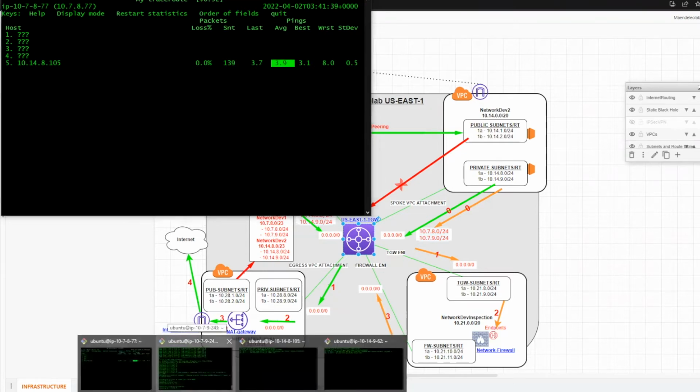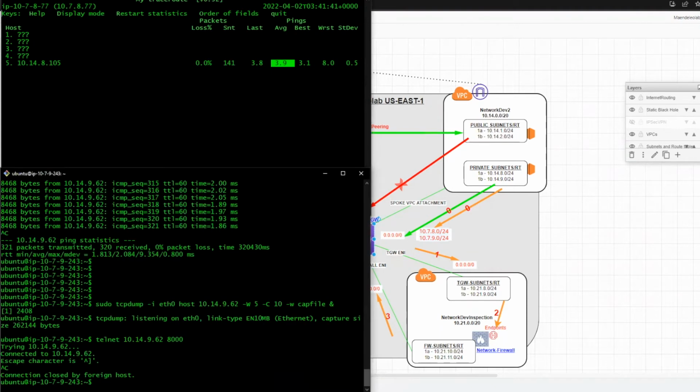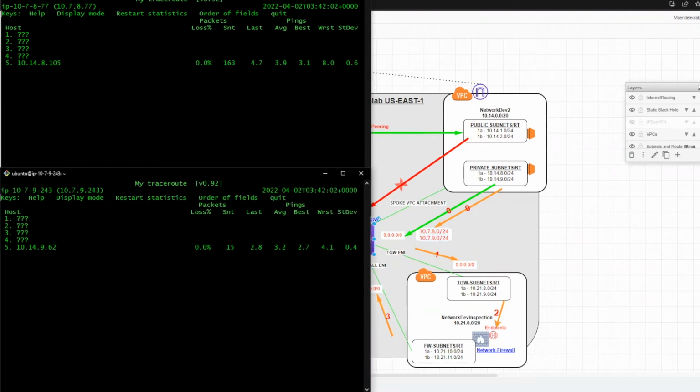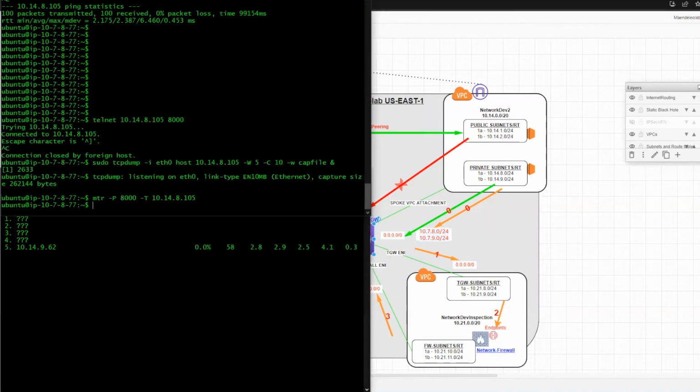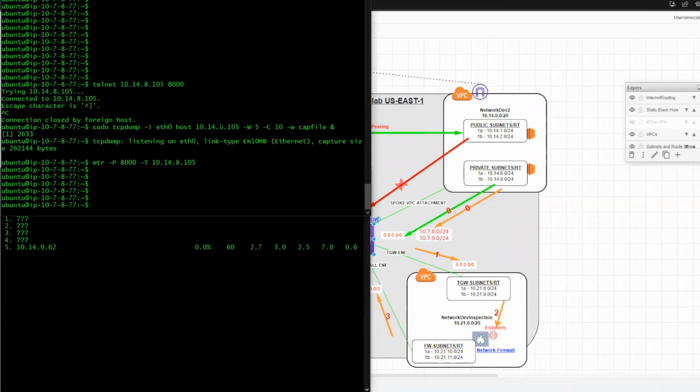I'm going to do the same thing for the other instance. That's our measurement. If something goes wrong, you know what to look for, because this is what good looks like. We're looking good there with MTR. I'm going to jump to the very next command. The next command, it's one of the ones I like. It's really a nice command.